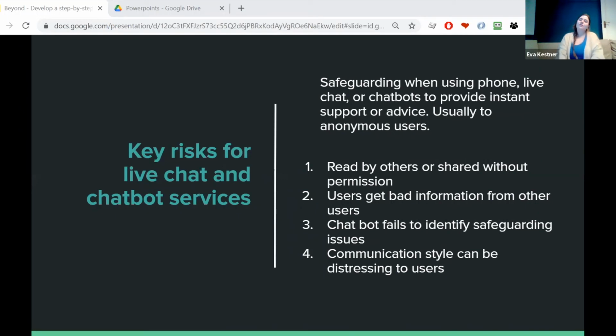And think about the communication style. What language are you using, especially if you're using chatbots or scripts within your live chat? How can you make it feel more personalized, so they're not speaking to a machine and it doesn't feel distressing, like hitting their head against a wall? It's really important to test it out with your users, to check that the language is right and what the responses are. It can be really complex, so make sure you have these conversations with your staff, especially if they're using live chat functions, so that they're really trained and feel confident as well.